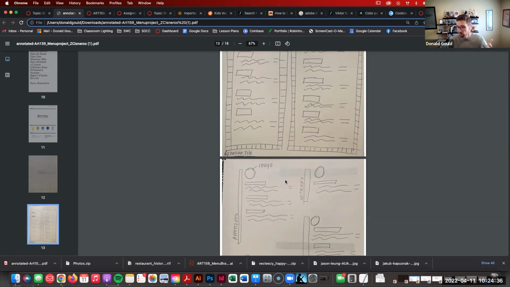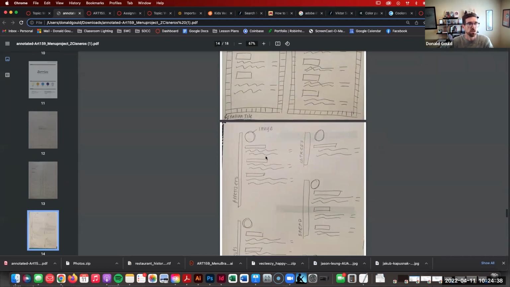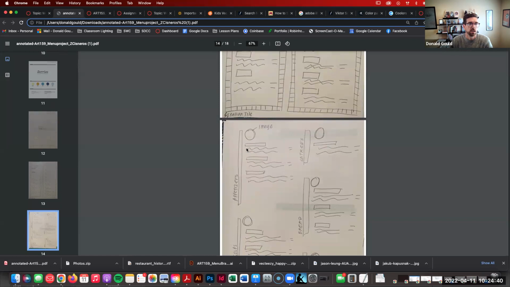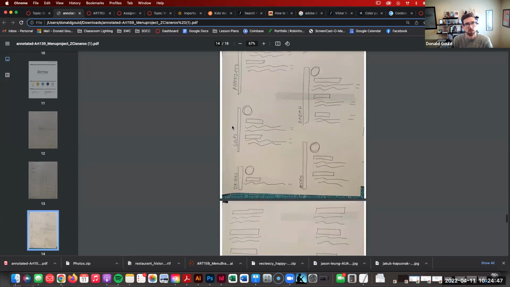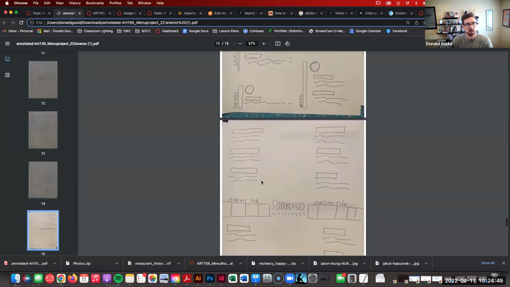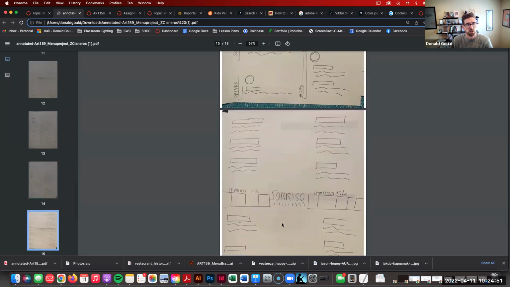So think about that within your sketches. Use that opportunity. Think about how you want to place the hierarchy, maybe putting things on the vertical, and how you want to utilize the different spacing of the composition.